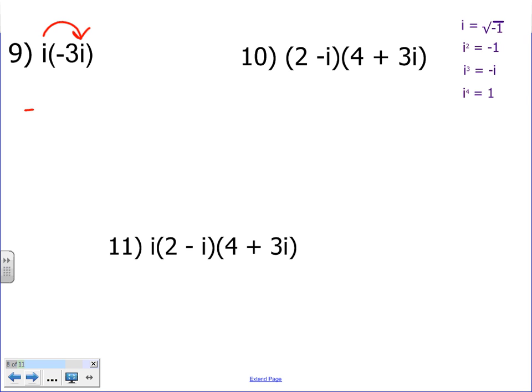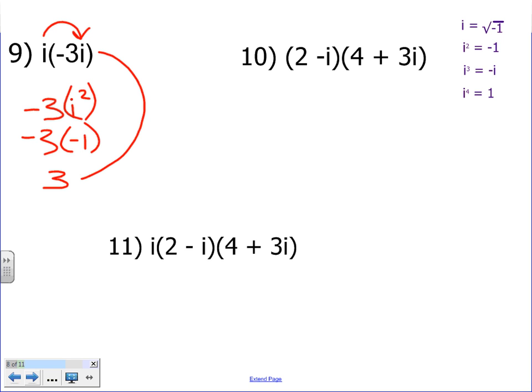So here we have negative 3, and i times i is i squared. But what we have to do here is we have to say, hey, can we simplify that? Sure we can. i squared we learned to be negative 1. And what's negative 3 times negative 1? Positive 3. So here's another good example. We start with an imaginary problem, and we end up with a real solution. And this is another example of how imaginary numbers work in our existence with working with math.